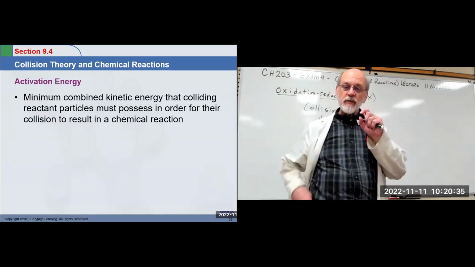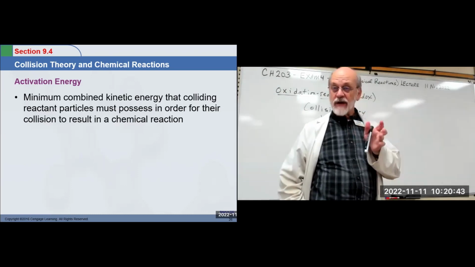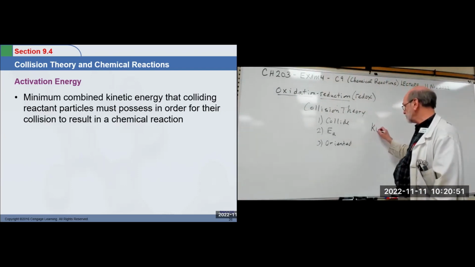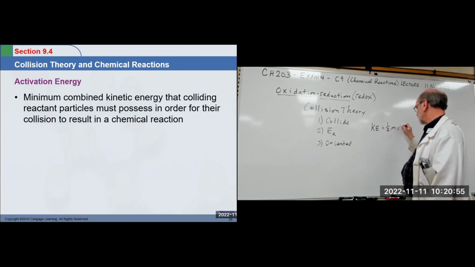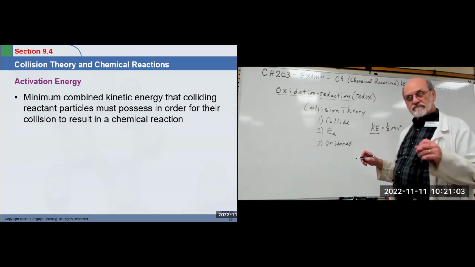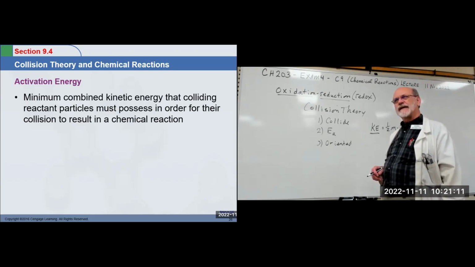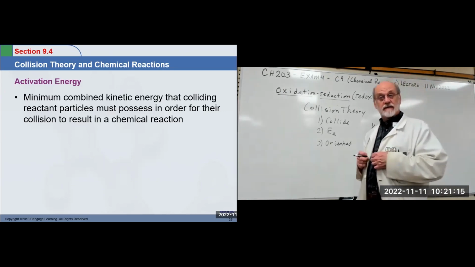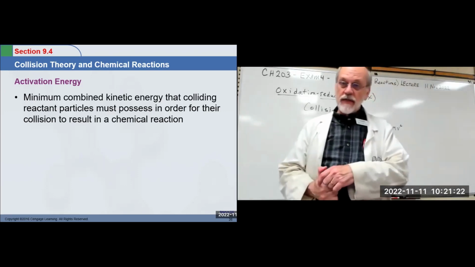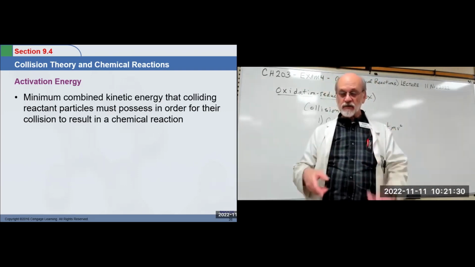Activation energy may be interpreted as kinetic energy. In other words, the molecules that are colliding have to be moving at a certain speed, depending on their mass, and that gives them kinetic energy. Remember, kinetic energies can be determined for individual objects: ½ mv squared. And in chemistry, a way of expressing kinetic energy is temperature. So the higher the temperature, the more kinetic energy the molecules have. So that's why when you increase the temperature, you usually get a faster reaction.